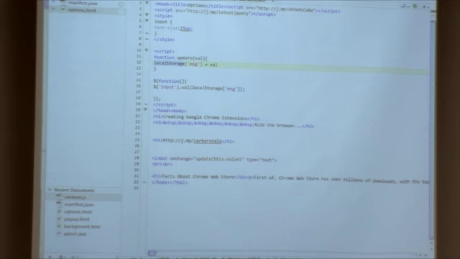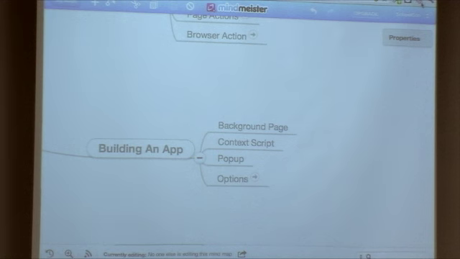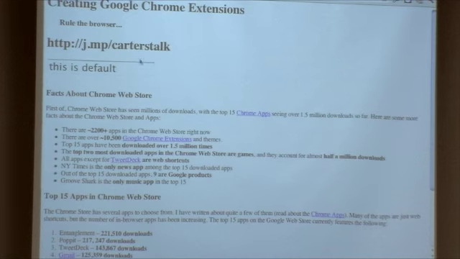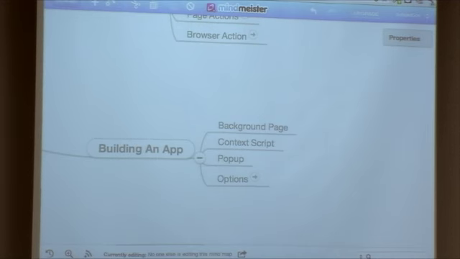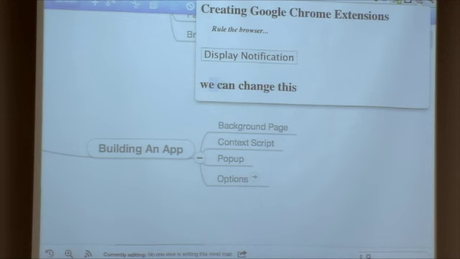And so if we are in Chrome and we go to the options, we can change this, and it's updating the local storage as I type. And then that variable is used in the pop-up. You can see that now it's using the new variable that just got changed. So local storage is useful for saving things that are going to be persistent across all the pages, and any options that you have.